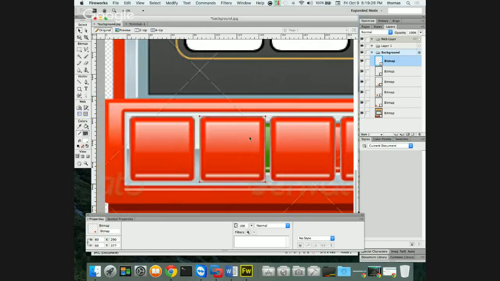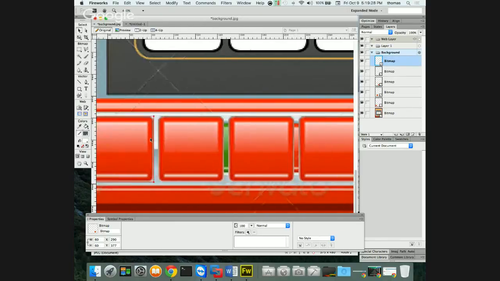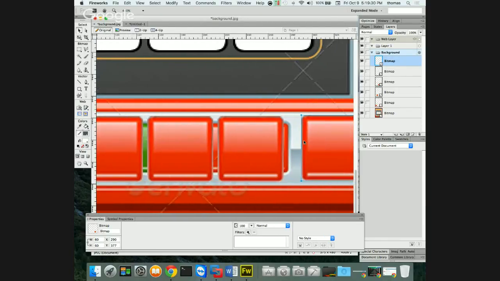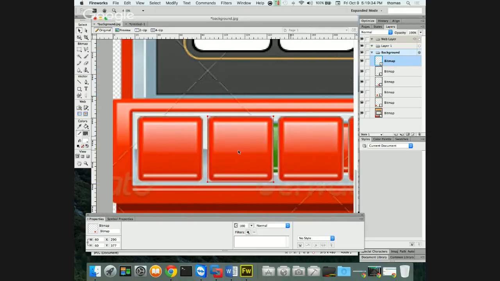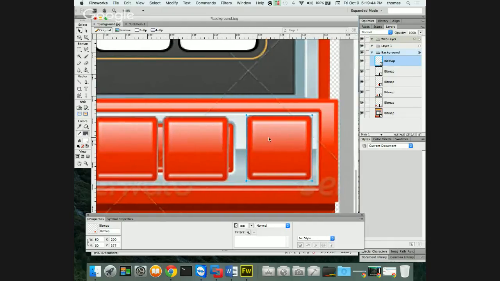So how many buttons can I fit? I just have to balance them. But I got 1, 2, 3, 4, 5 buttons. So I got my power. Sorry, I've got my spin button, one of these buttons. I'm going to change the color to, instead of red, some other color. So my spin button would probably be on the right, this one here.